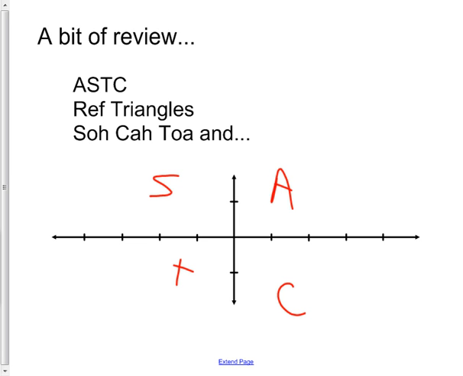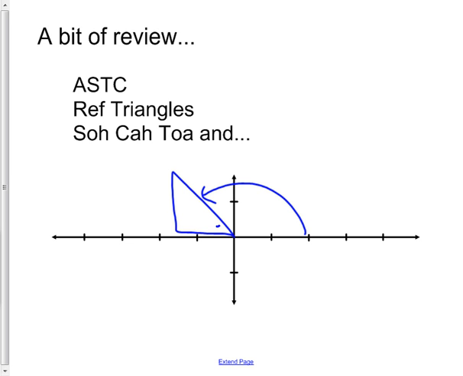Let's say I had a 120-degree angle. You can't have a 120-degree angle in a triangle, at least not in a right triangle. So if that's 120, then I draw this little thing with a reference angle right there. And if this one's 120, what's this one? 60. And then if that's 60, this is 30. And then it's a 1, 2, what? Square root of 3. And then which one of these is negative? Very easy to forget that.